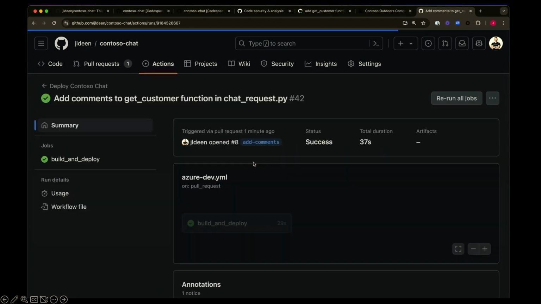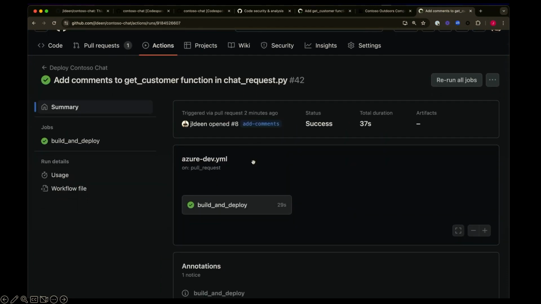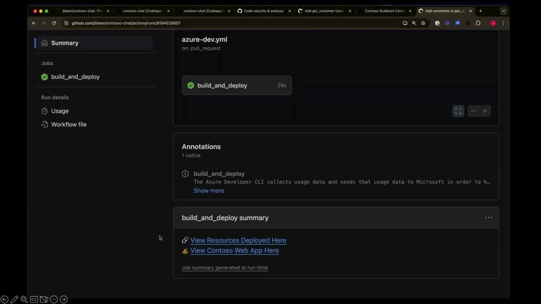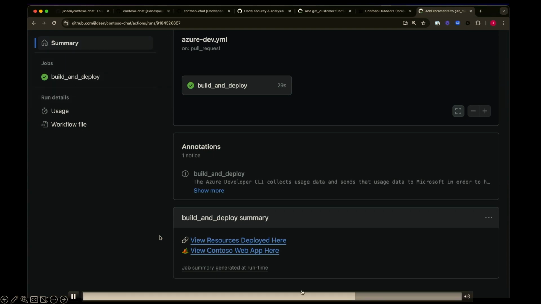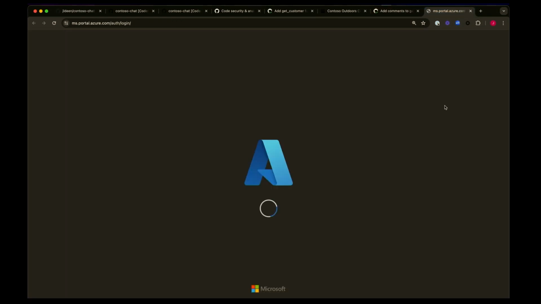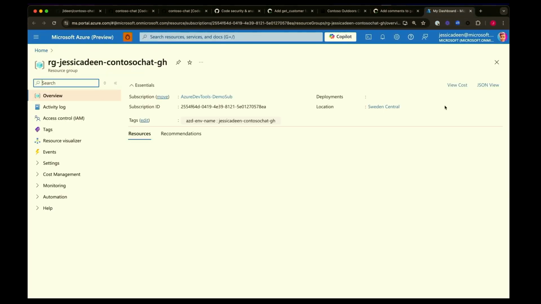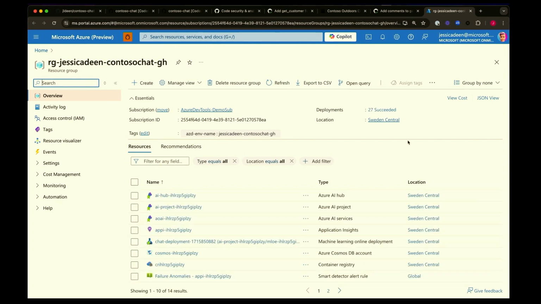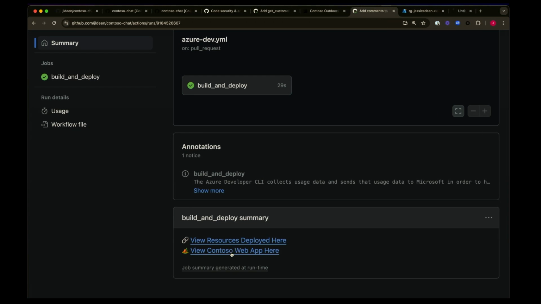And the summaries are markdown. So, I mean, you can publish any information to it. In fact, on our build and deploy, we're also publishing some deep information. We're publishing links that we can send anywhere, but we have deep links that send us back over into Azure. So we can take a look at our Azure resources, and you can see that's loading right now. We can see that this is everything that we get deployed by these templates, by the way, 27 different deployments. And we can take a look at our web application, which is opening in a new tab.